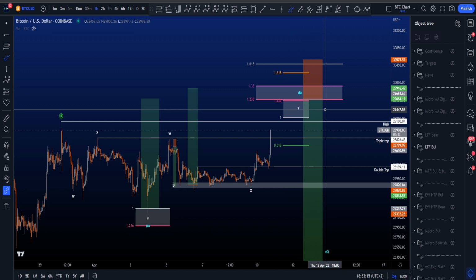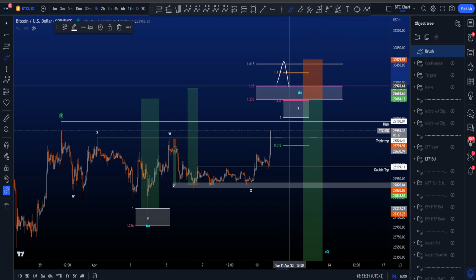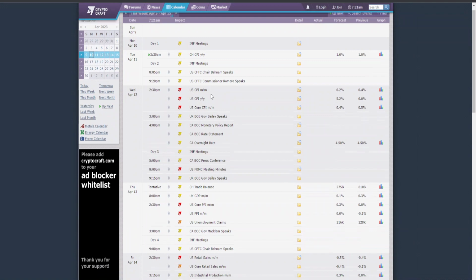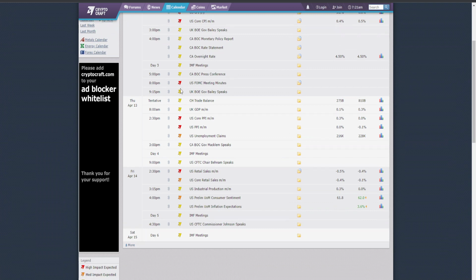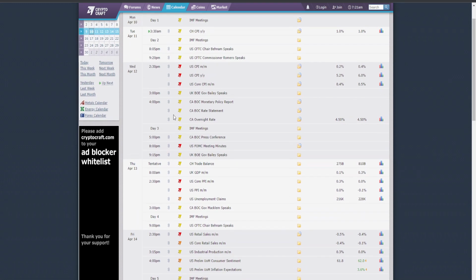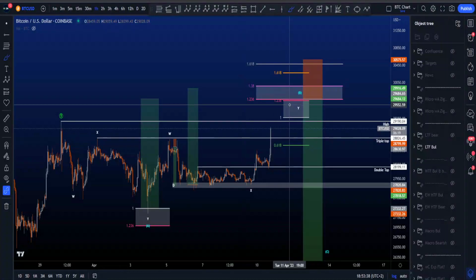That is, at least from an Elliott Wave perspective, an idea for this potential short scenario, because price can wick if there is volatility. Also, looking at the news this week, on Wednesday we have new high impact news over here, and also later that day. This is all Central European times, by the way. On Thursday we have high impact news and also on Friday. So yeah, it can be quite a volatile week.